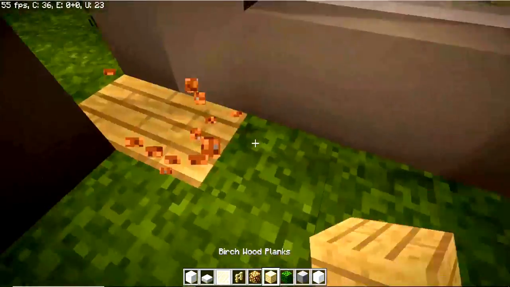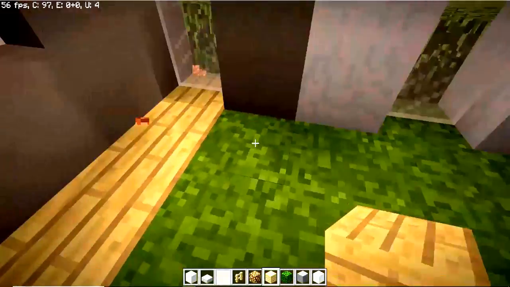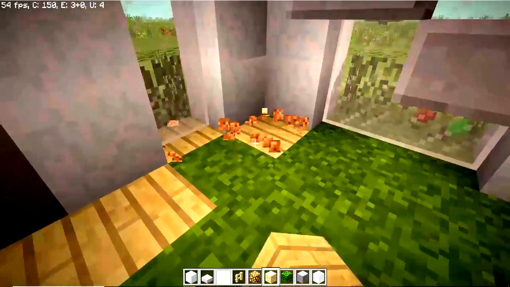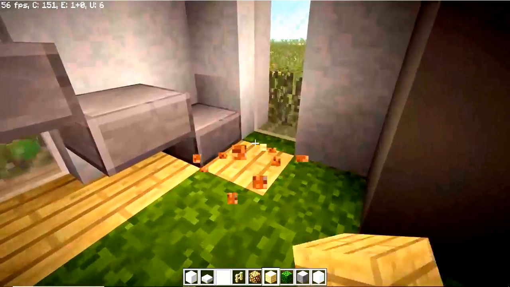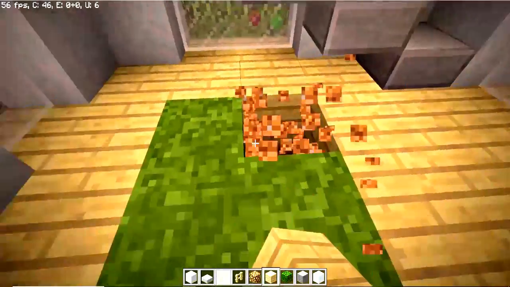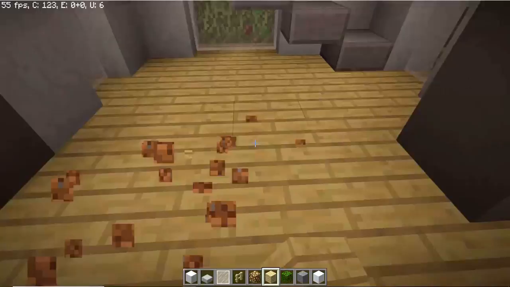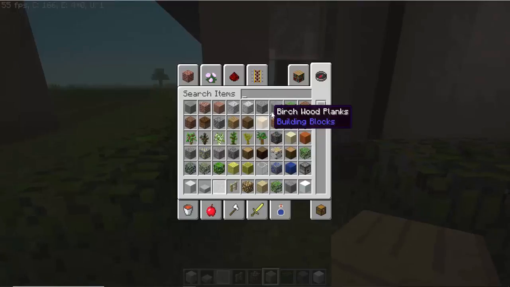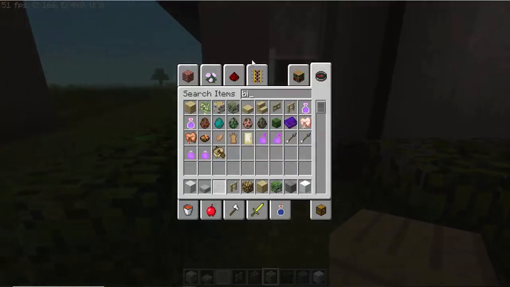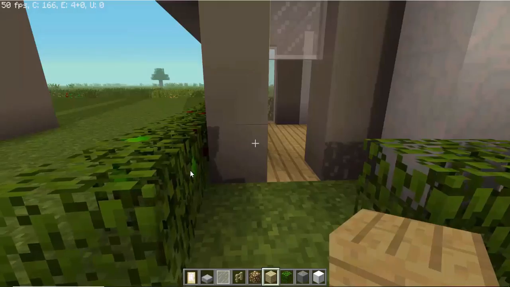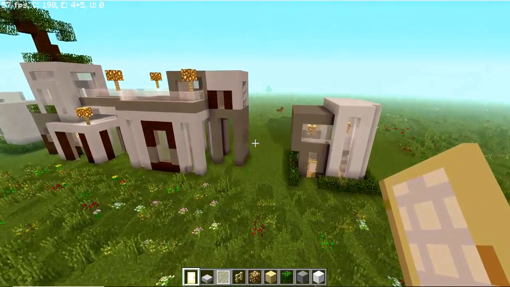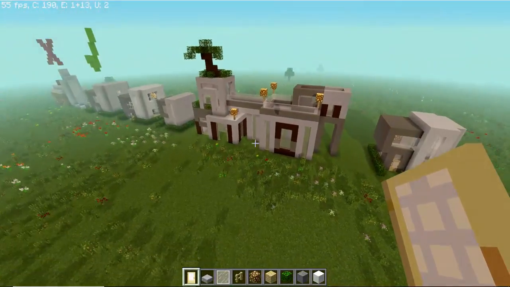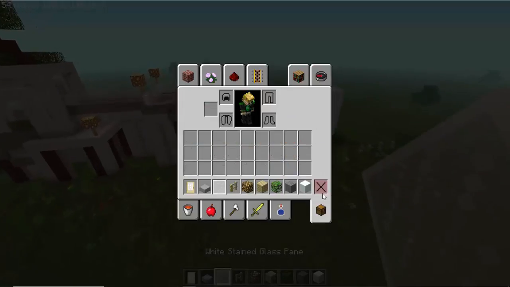So what I like to do is have this birch on the ground. I quite like that as the ground in the building. So let's just quickly do all that. There we go. And then you can get a door if you want. So I'm guessing a birch door will look quite good. So if I just grab a birch door quick, and that. So yeah, it's quite easy to pull off. You can just do it how you like. So let's just clear my inventory quick.